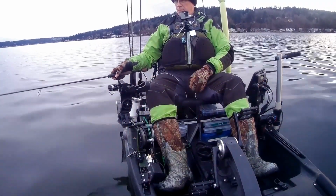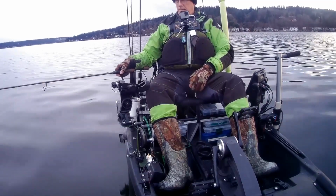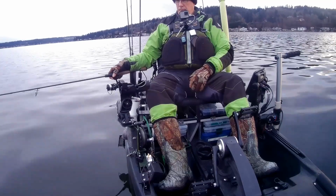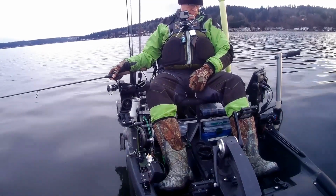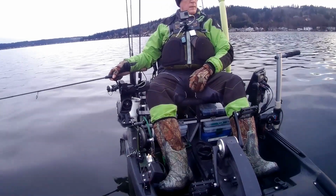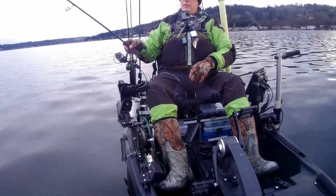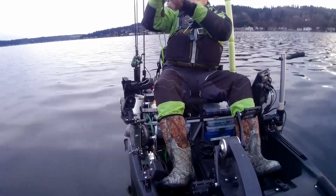Hey, if you're new to the channel, you probably don't know, but I really like to fish with the drop shot. It is just really effective, particularly in these colder months where the fish are relating to the bottom really tightly and in relatively deep water. And I get a perch right here.